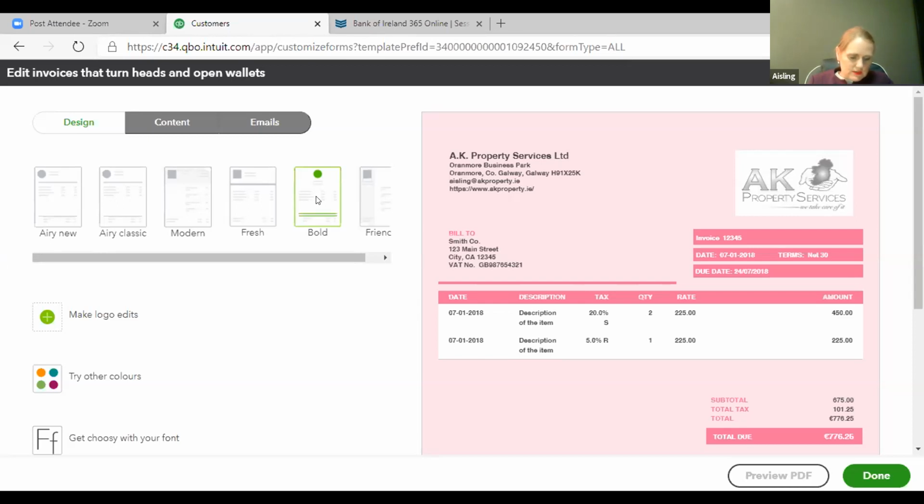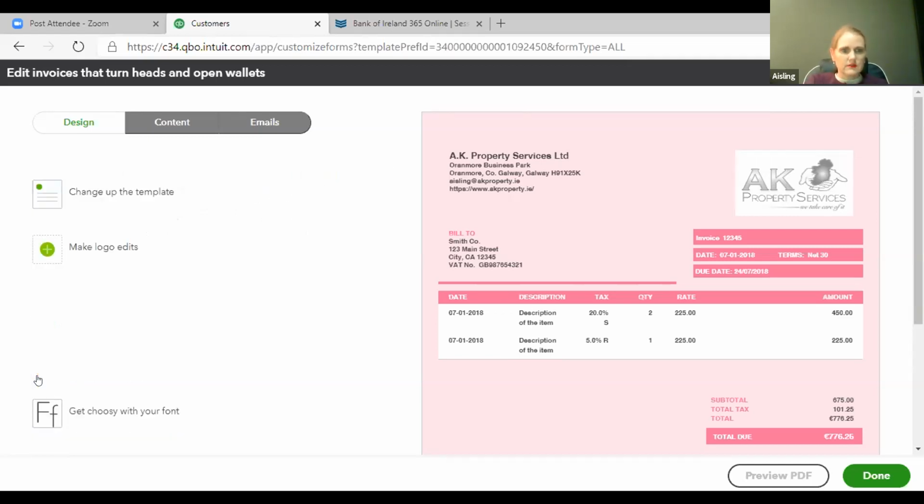I'll just have a look here, quick look. AK Property, and see, because I can't remember off the top of my head what my branding is like on the website. Okay, I just want to pick the color. Yeah, it is that purple kind of a color.